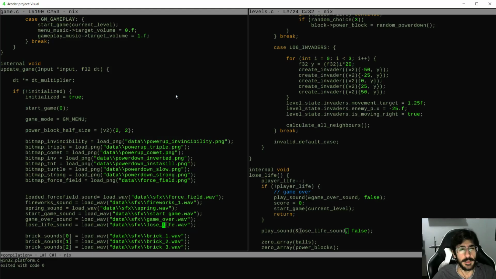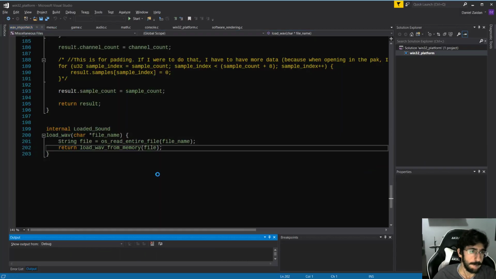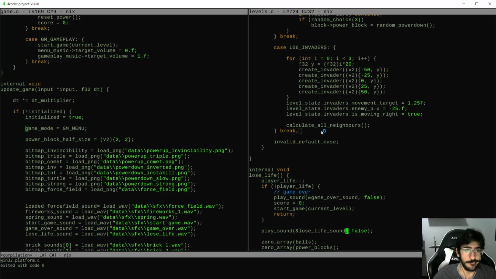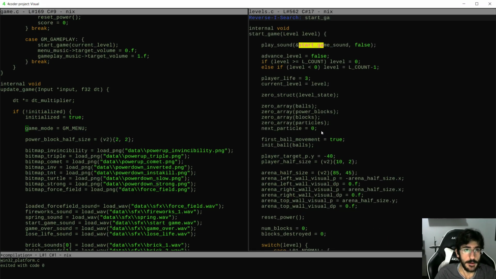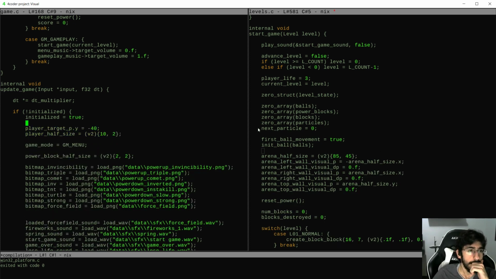Do we call start game at the beginning? I don't think we should. Oh yeah, we have to. Because, well, maybe we can, because it does like, let's see, yeah, player target, player half size. Well, this shouldn't really be here, and this should be like here. Unit ball, first movements. I think that was the only problem. Player life, yeah.